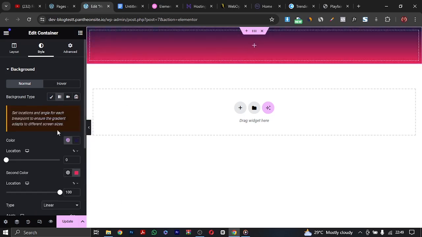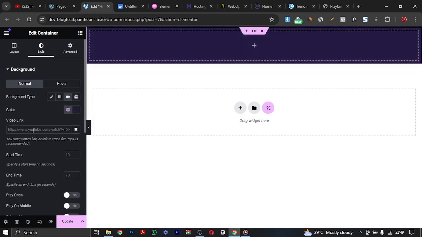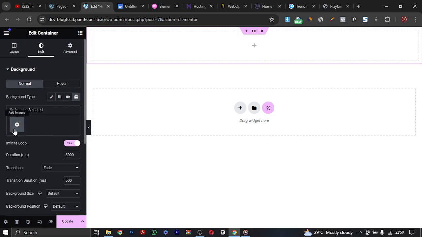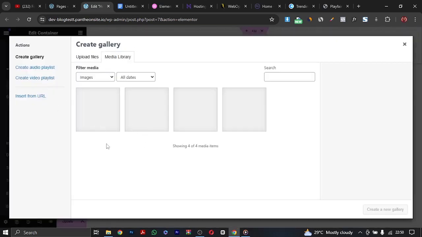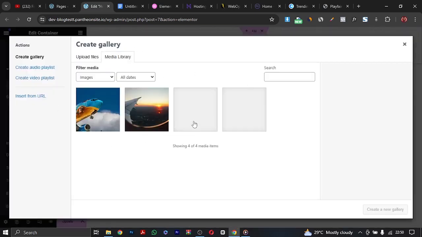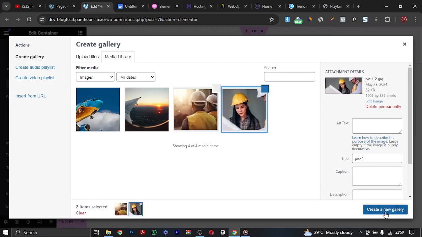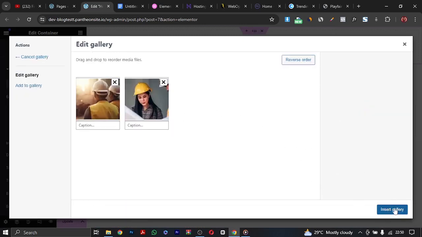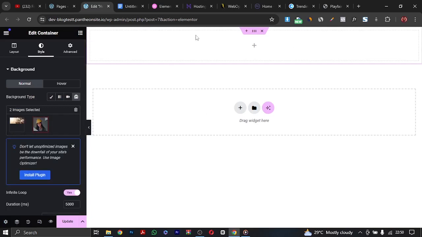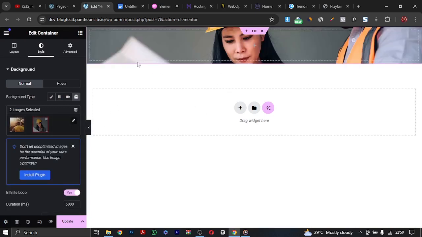But if you choose the gradient, then probably we'll have to add another color, right, 2 colors. If we choose video, you have to add a video here. So it's either a YouTube link, you just paste your YouTube link here, and the video will start displaying on your screen. Then we also have the last one, which is the slideshow. If you want more than one image to be displaying, all right? So let's choose these 2 images right now, and then let's insert them inside the gallery, and let's see what happens. All right, so these images have started showing up right now.